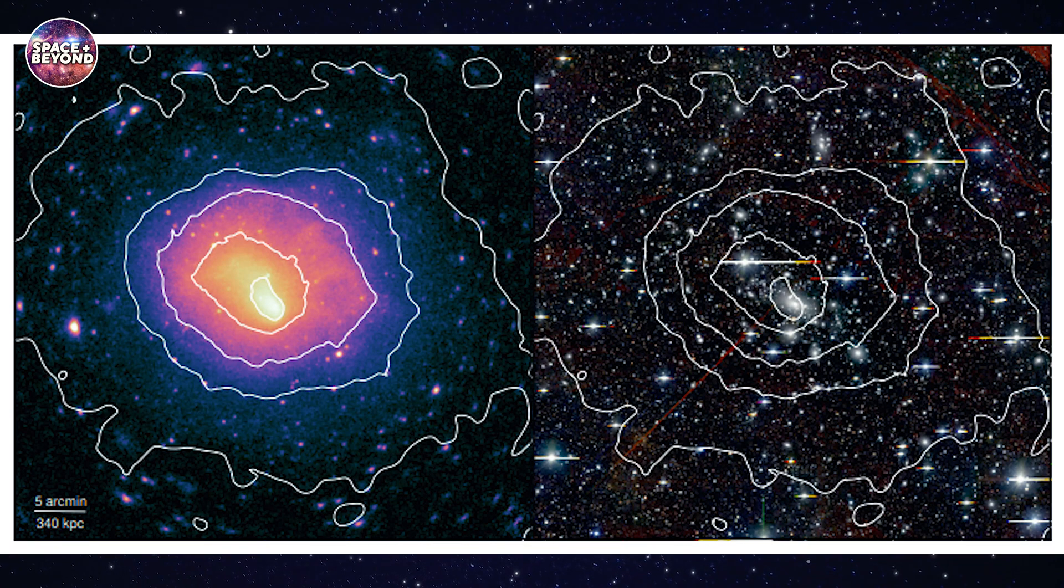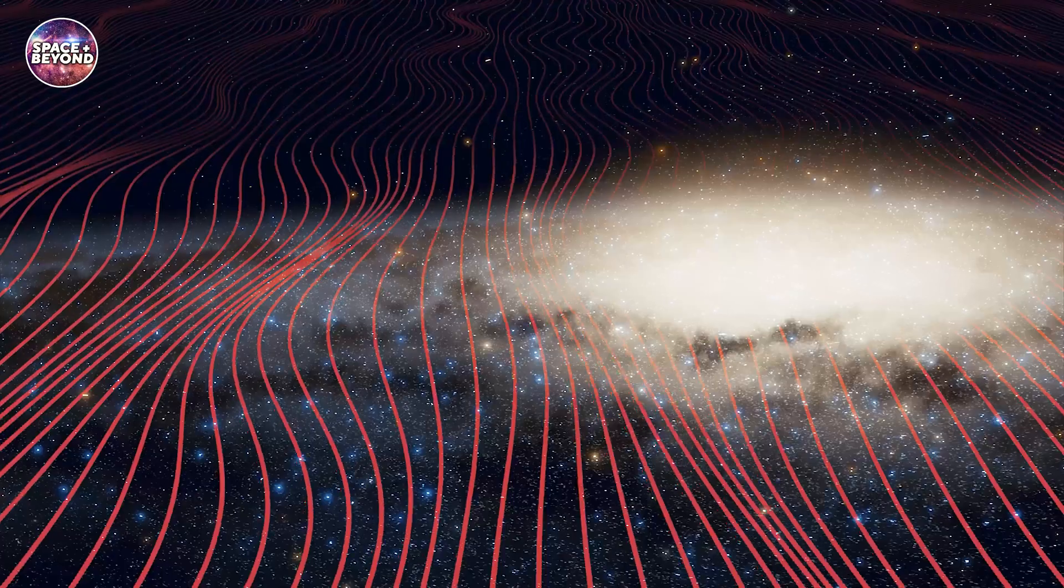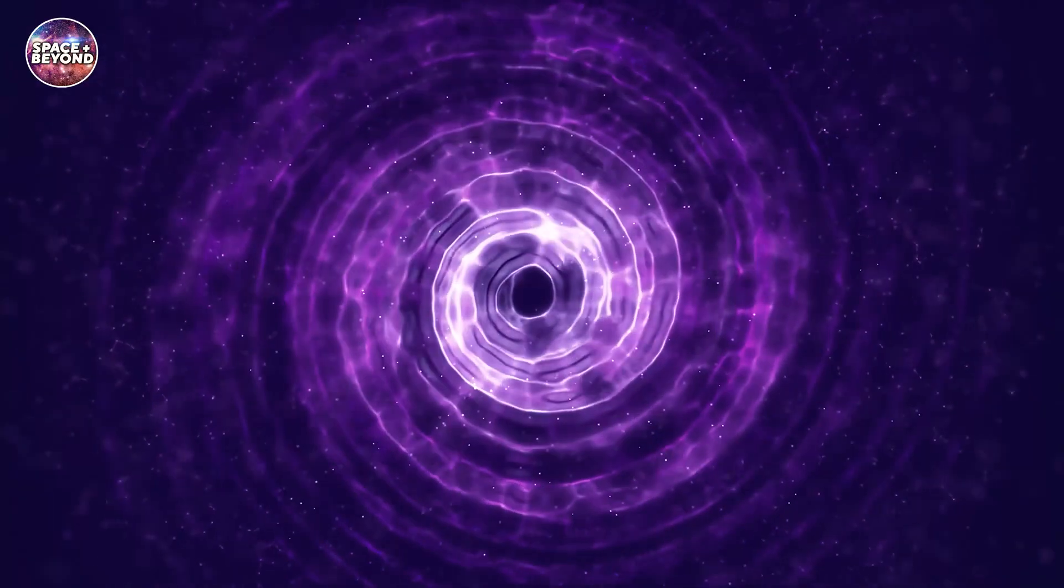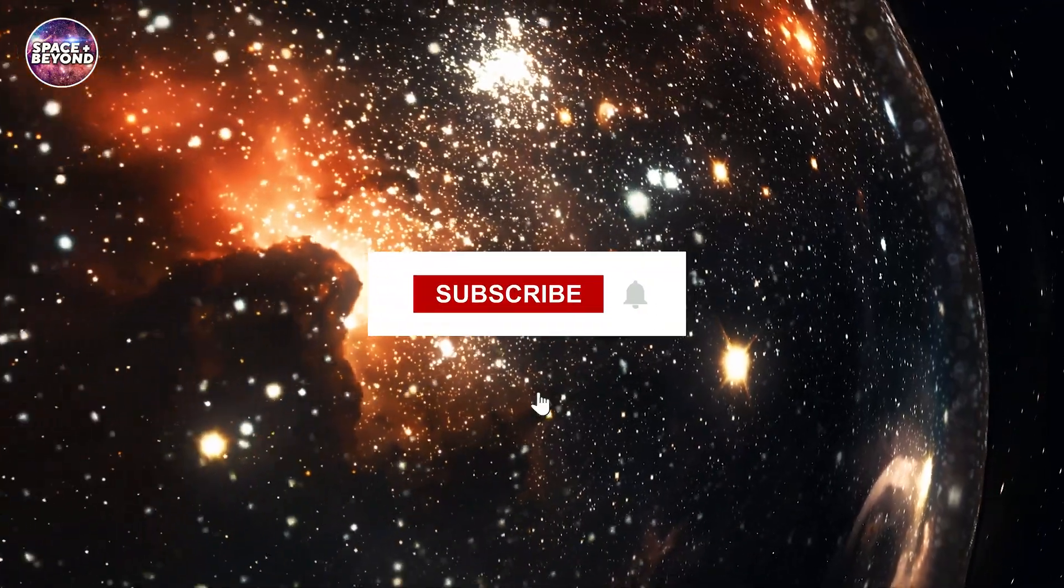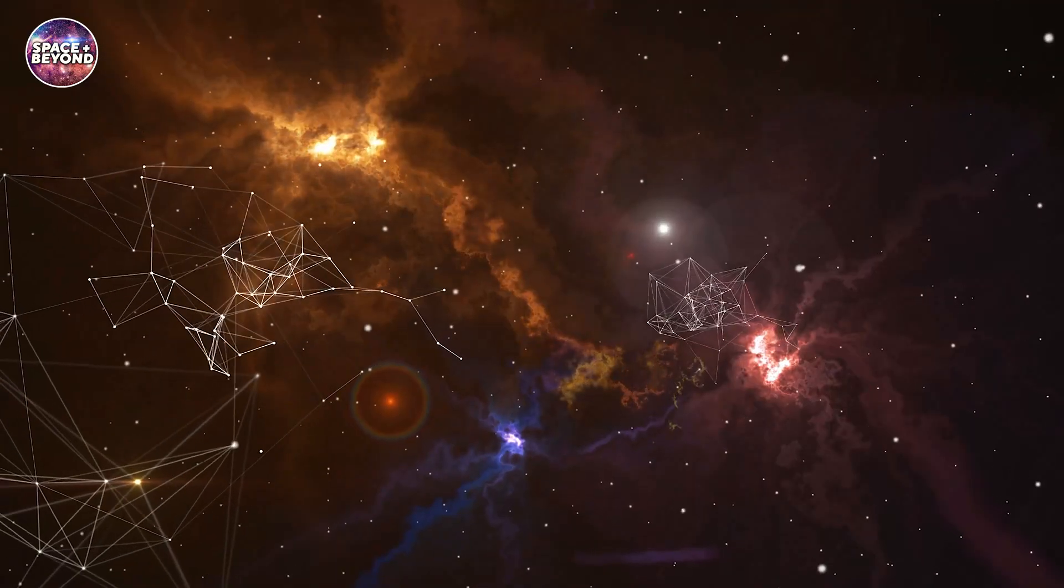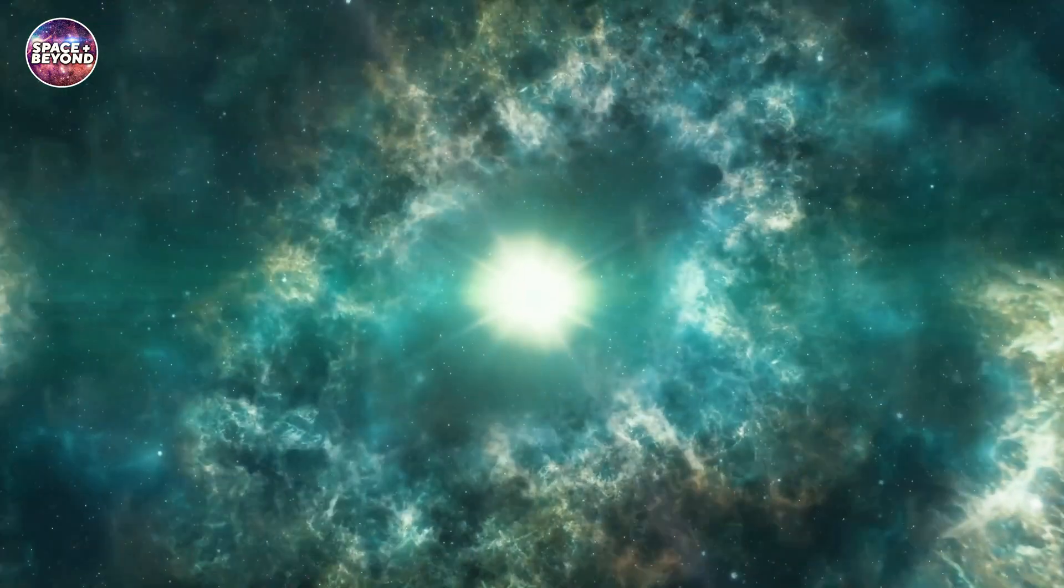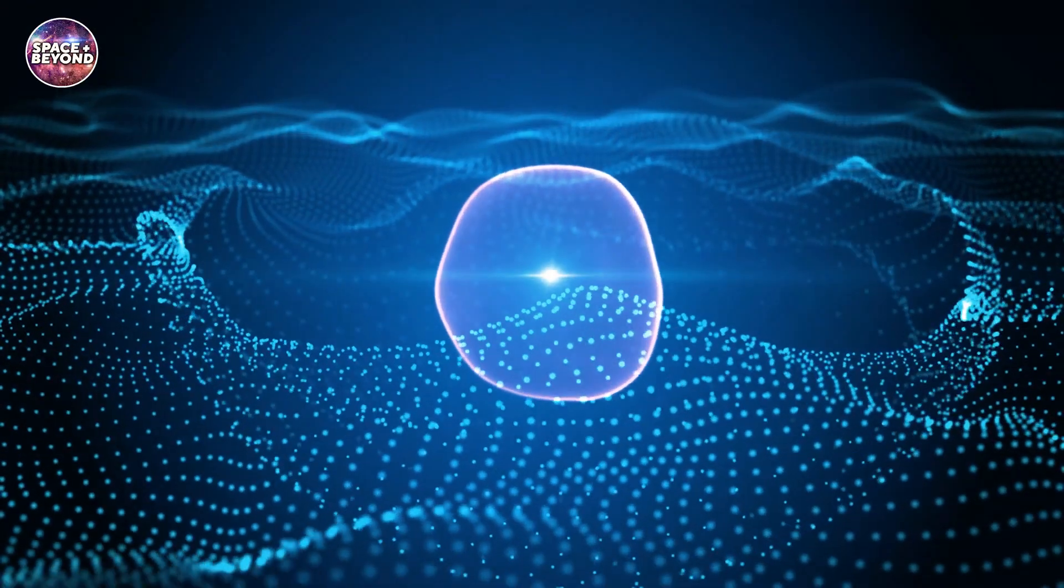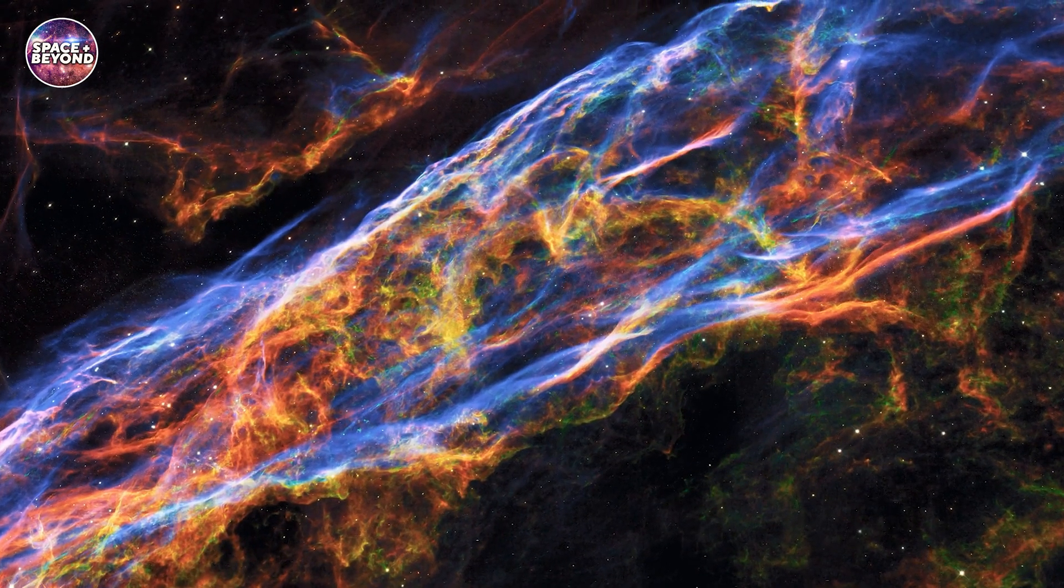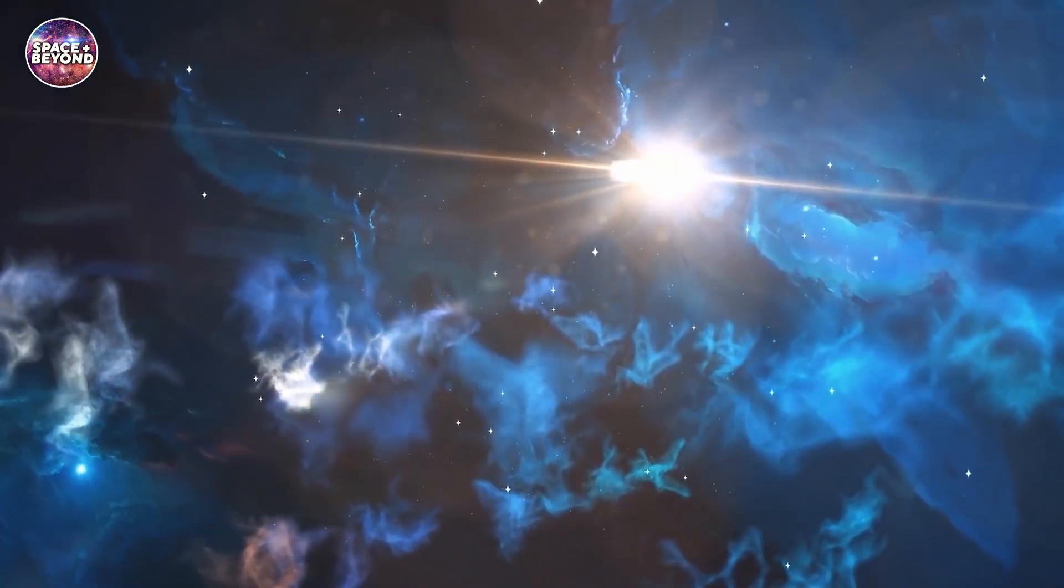The absence of a giant radio halo in Abel 3266 is puzzling, as these halos are expected to be more common at higher redshifts. It may be that the conditions required for creating an efficient particle acceleration mechanism, such as turbulence or shocks, were simply not present, or the environment was too quiescent. Further study and analysis of observed giant radio halos could reveal if there are general physical parameters which tend to lead to their formation. If this is the case, then it has implications for our understanding of galaxy evolution and cosmology. It could also provide clues about whether some galaxies evolve differently than others, or about what kind of environment might be necessary for a giant radio halo to form. The answers to these questions could have far-reaching implications for our understanding of the universe.